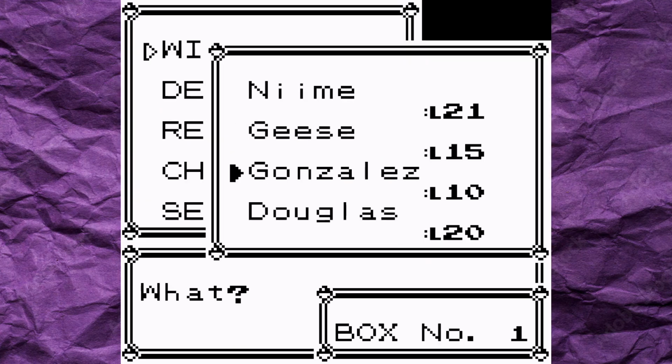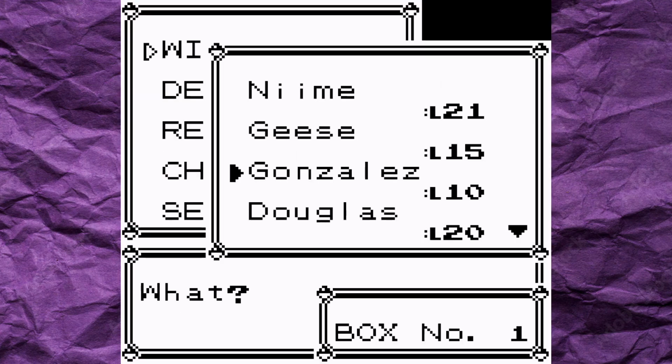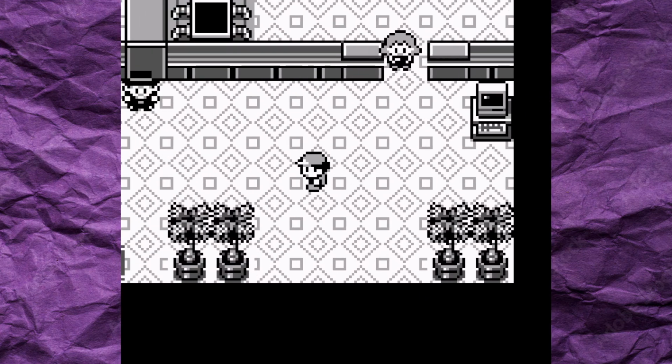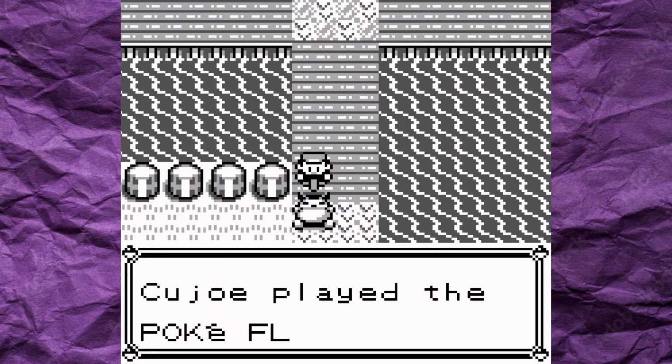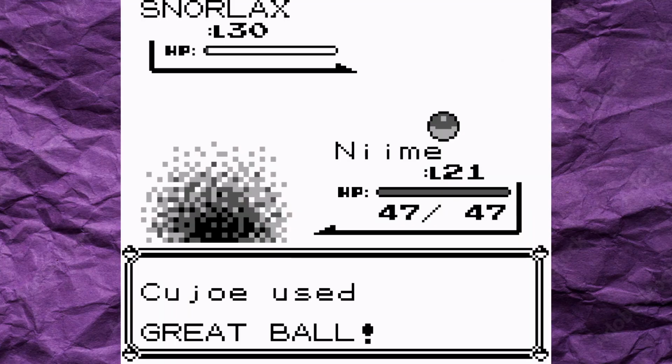Before we head out though, do stop at the Poke Center and swap Douglas out for Nime. Due to Nime's ghost typing, she'll be completely immune to the insanely common normal type moves, including the really threatening Self-Destruct and Explosion. I decided to take Route 12 south out of Lavender Town, play a little jingle for the sleepy big guy, and catch Snorlax.